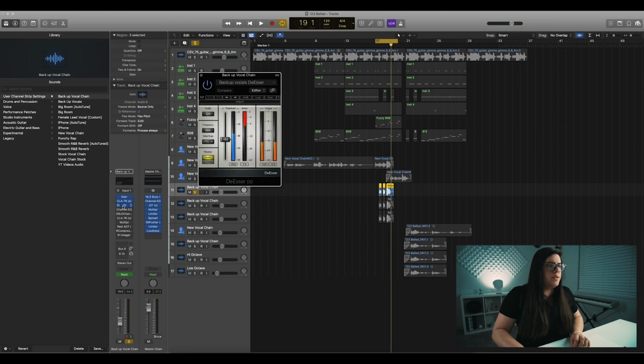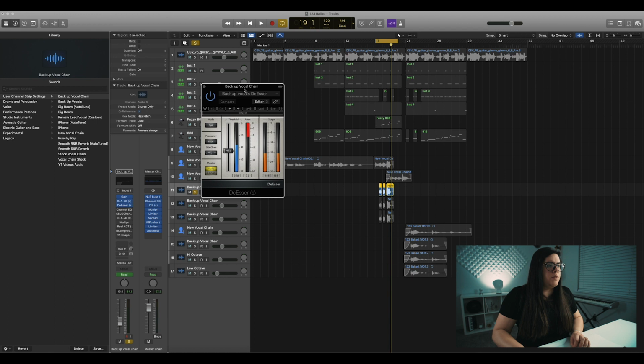Then I go ahead and add a Deesser. This one is also from Waves. And I've set it up to the 5500 range, and then set up my threshold to -45. And this is what it sounds like with that.